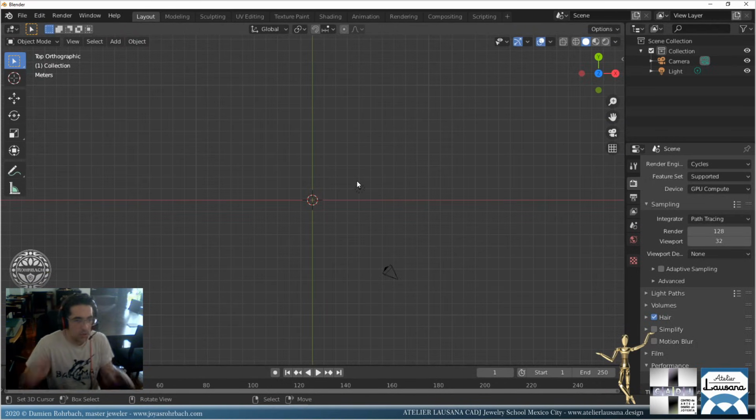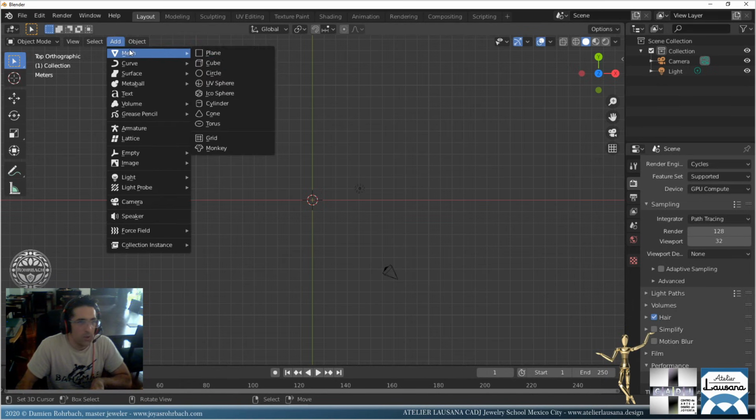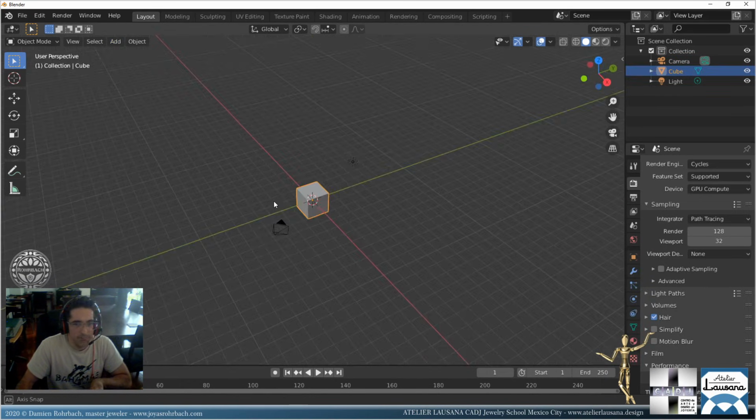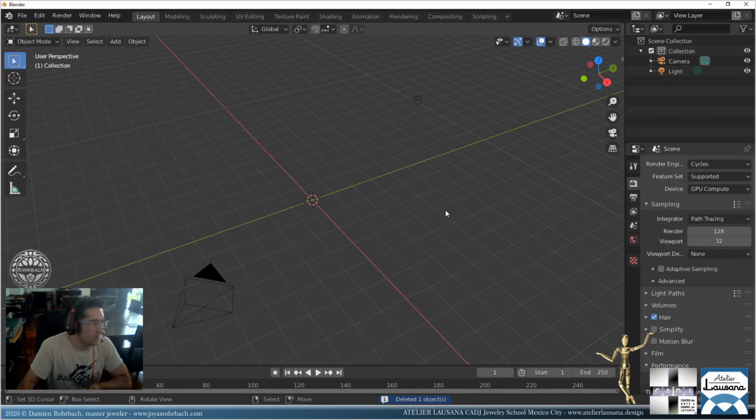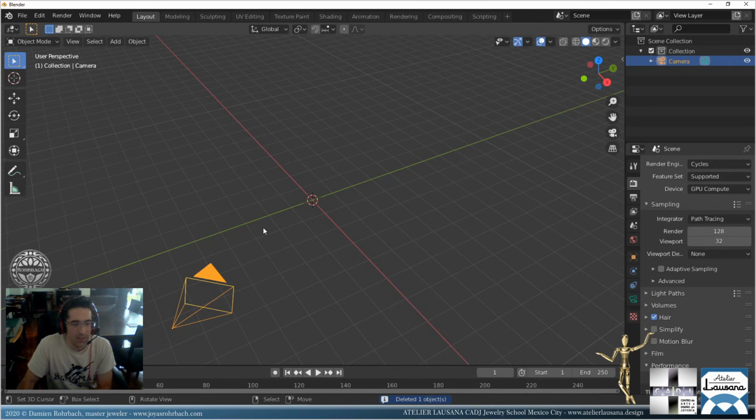Okay, so normally you would have the famous default cube here in Blender, which is very lovely. You always have the camera, the light, and the cube. You can hit the delete key to remove the cube, and you can hit delete to remove the light. I am using the right select button.